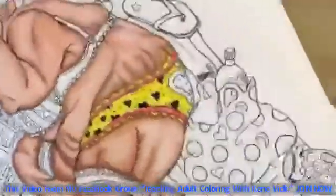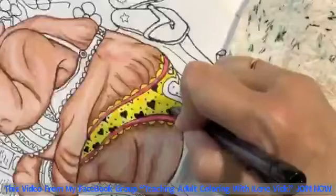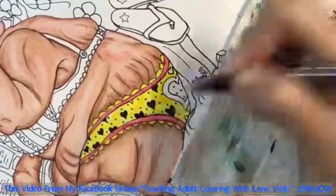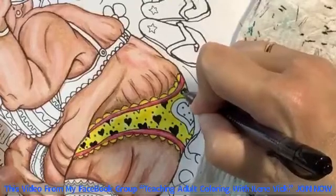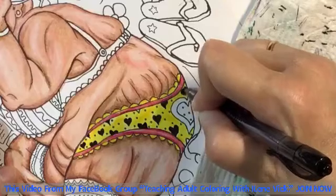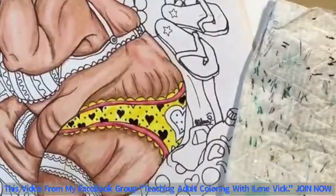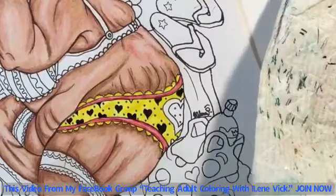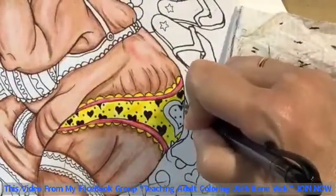Does anybody see why it would work to make these hearts curvy like I am? Or curvier, I should say. Why am I doing that? Okay, contour, maybe. All right, let's see here. Because Lila is curvy. Julie, good call. Bingo, that's it. Nice pickup.